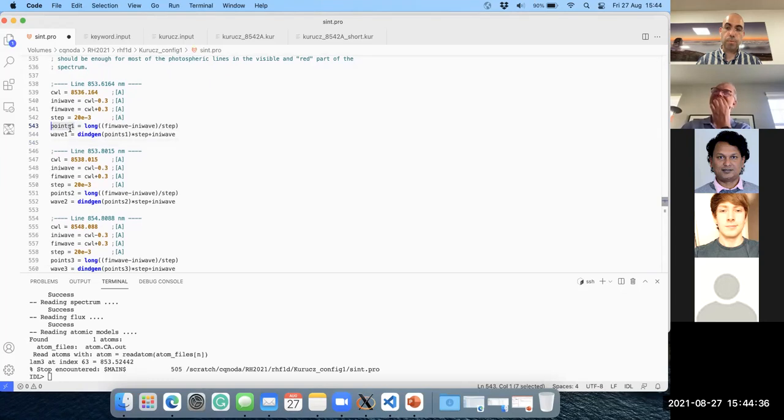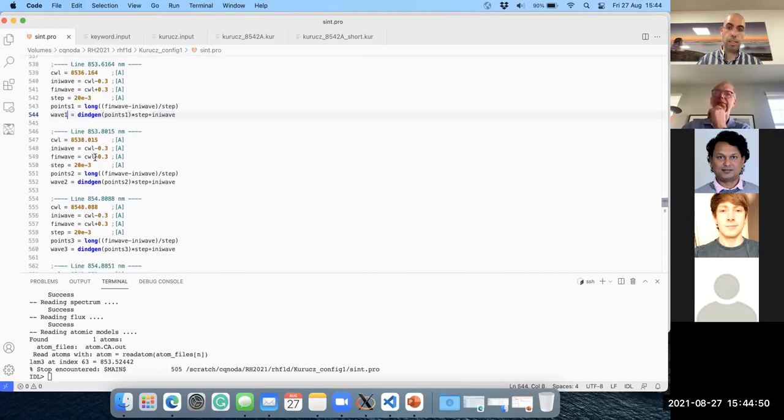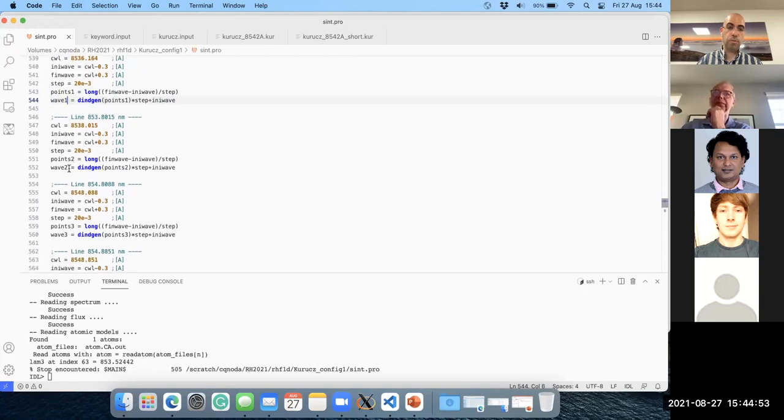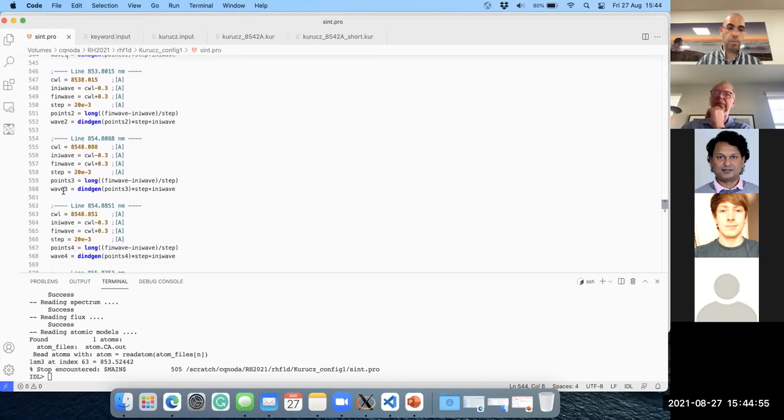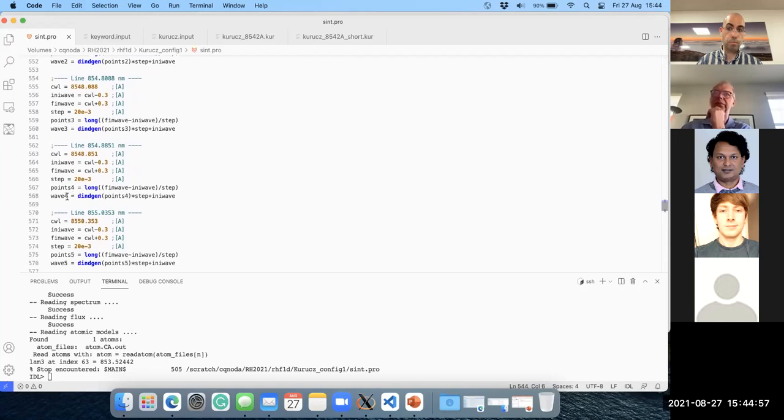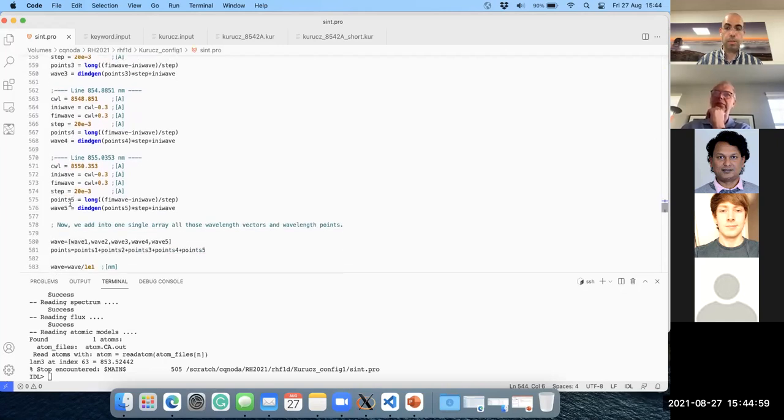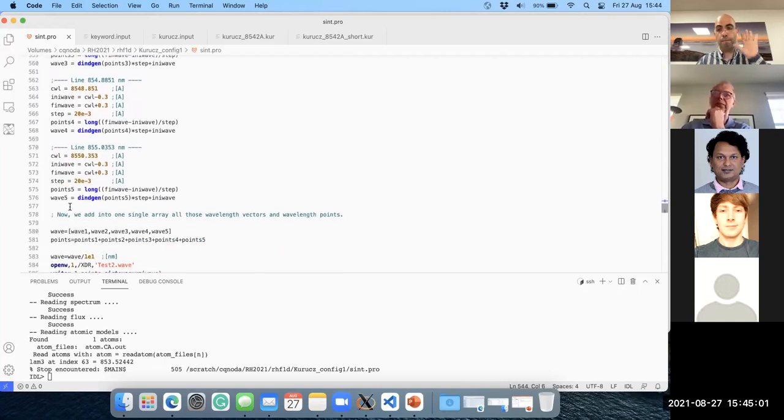In this case, I'm putting an index 1, and then you will have a wavelength vector that covers this region with that spectral sampling, starting at this wavelength, also with an index 1. Then we just repeat that for all the lines, and we'll have points 2, wave 2, points 3, wave 3, points 4, wave 4, and the final one, points 5, wave 5. So now we have 5 wavelength range vectors and 5 points vectors.